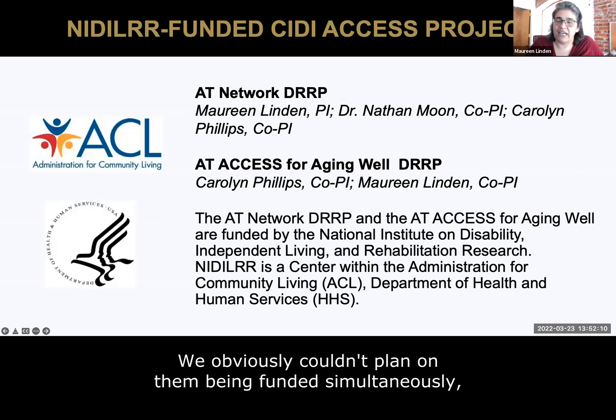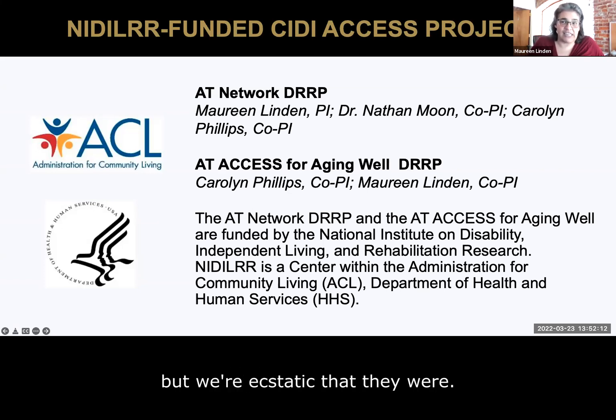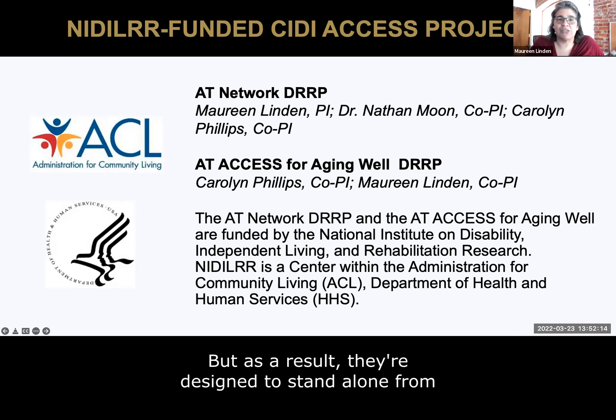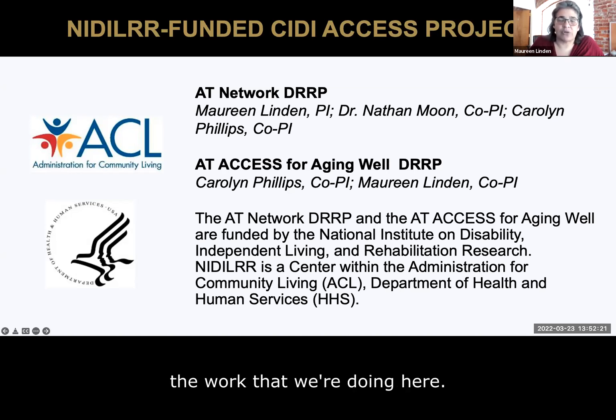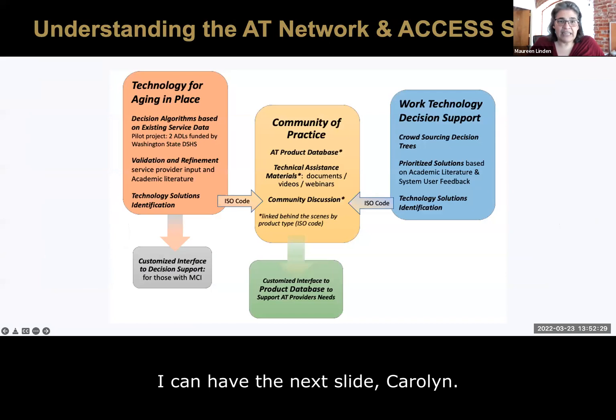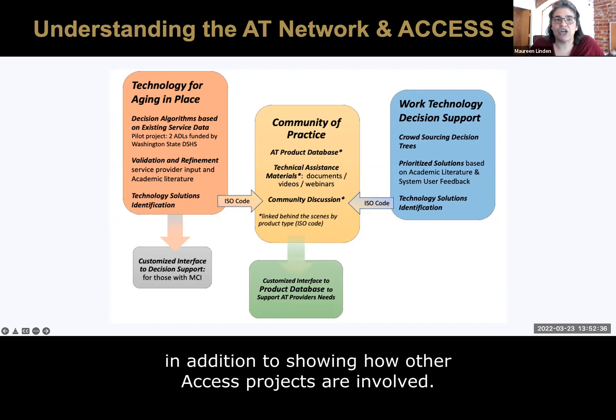We obviously couldn't plan on them being funded simultaneously, but we're ecstatic that they were. But as a result, they're designed to stand alone from each other and yet interact with each other. And this interaction is sort of what strengthens the work that we're doing here, strengthens the suite of resources that we refer to as the AT Access projects. If I could have the next slide, Carolyn. So the figure here on this slide shows how the two DRRPs are interrelated, in addition to showing how other access projects are involved.